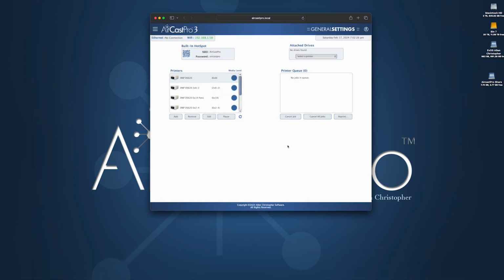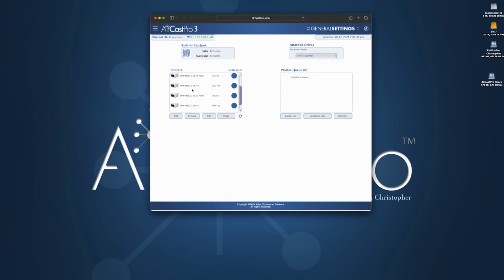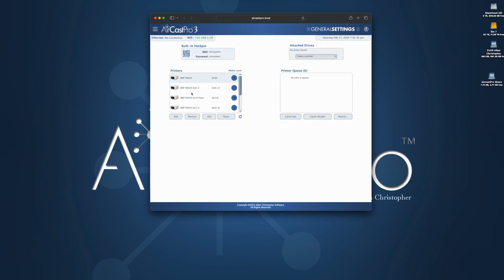So let's go ahead and close that out. We've covered basically why we need to do the printer instances with the cut sizes and combos, and the iOS 17.4 fix, which hopefully by the time you view this video, iOS 17.4 will be out. If not, we expect it should be out hopefully before the end of February.